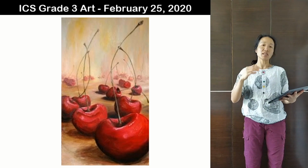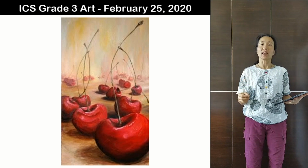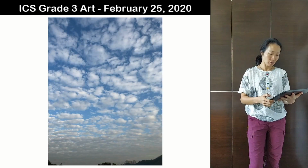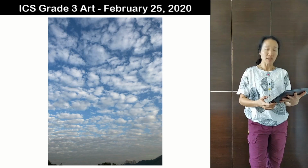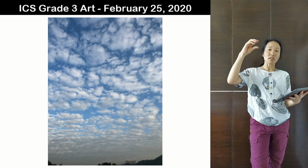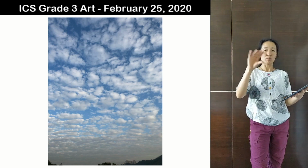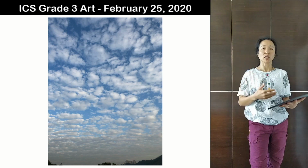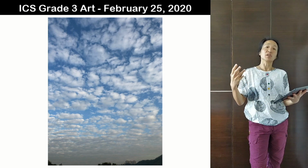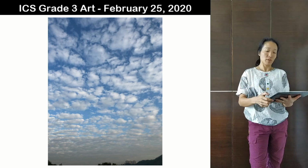So you can see that with the illusion of going further and further away, we see less detail and the shapes are all blurry. Here, this is a picture I took probably on Saturday of the clouds outside my home. I was looking at the clouds and how they get smaller and smaller as I look further and further away until it's all just blurred into one cloud. But I know if I travel further and further out, I will see the cloud as big. But because I'm looking far away, the illusion is that it just gets blurred together.